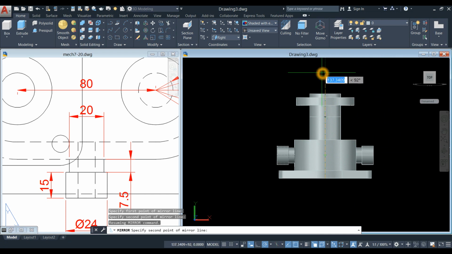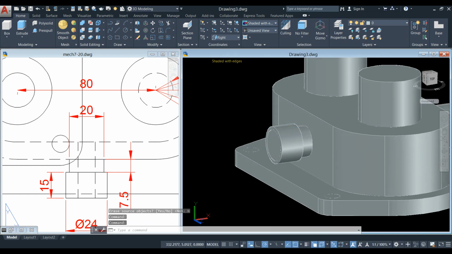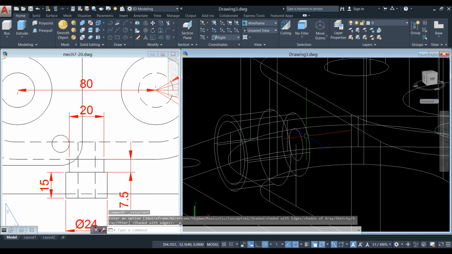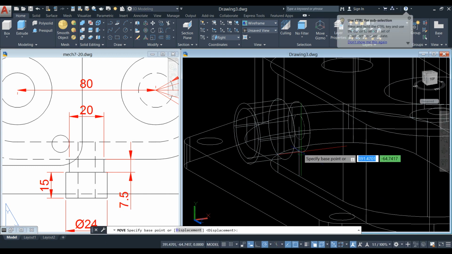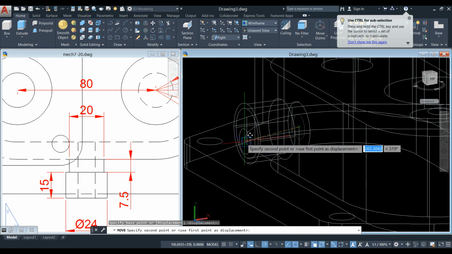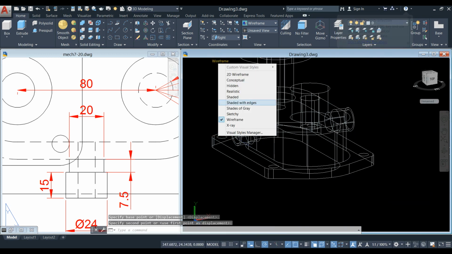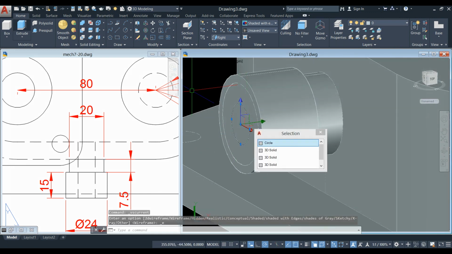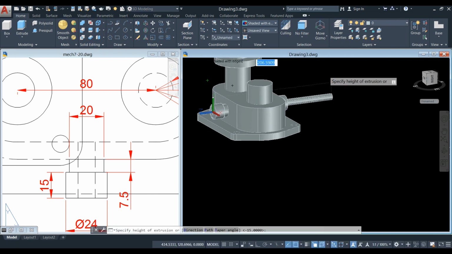As long as it's straight, just click anywhere and select no. Now I'm gonna change this to wireframe. I'm gonna bring this one, move to the surface here. And extrude this one all the way somewhere here.